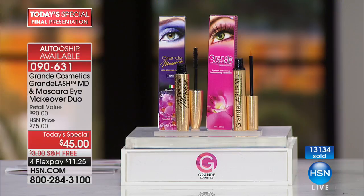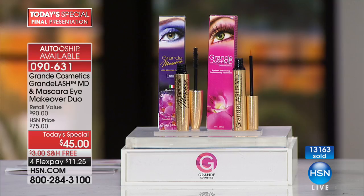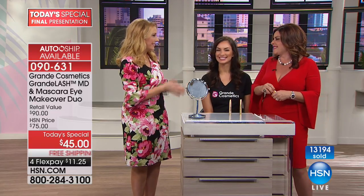It's a 24-hour special — you have 20 minutes left to get it. You need to treat yourself this Valentine's Day to your own natural lashes — you can have them. It's so easy. This is why I only make products that really work. I cannot believe — and I'm not just saying this — this is a ridiculous price today at HSN. I've never done this before, I've never offered an auto ship. A lot of my clients are buying this today because they know what a great deal this is. Thank you so much — congratulations on an amazing today special.